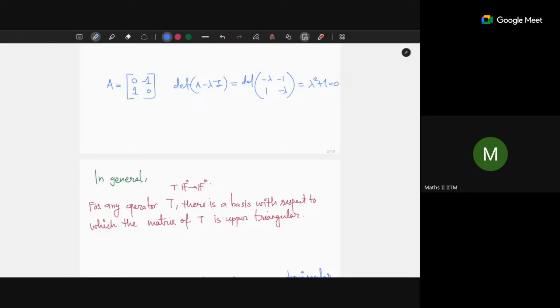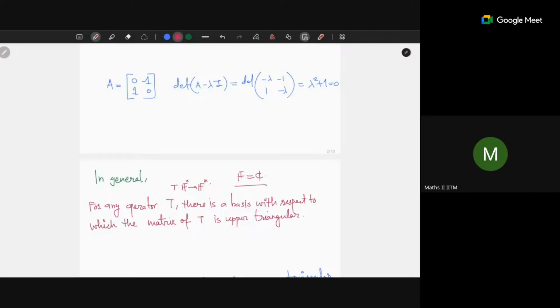So this theorem makes sense when you are working with an operator from complex Cn to Cn, not Rn to Rn. In Rn to Rn, there can be matrices which do not have any eigenvalue. The proof of this theorem is based on the fact that the matrix always has an eigenvalue, but there can be cases when a matrix does not even have an eigenvalue, like this one. This is the simplest example you can think of. So we will always consider F to be C while writing this theorem. That is my point.